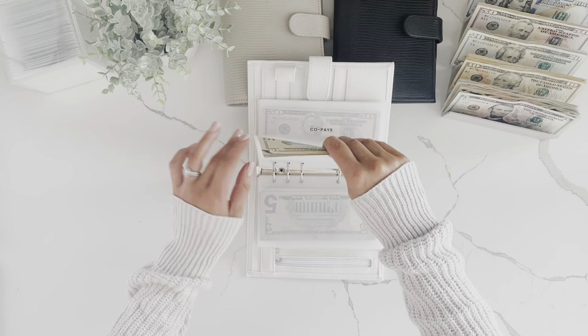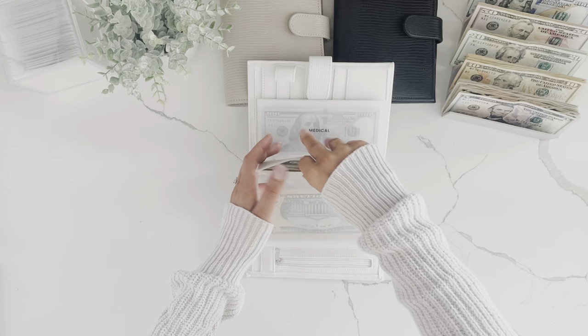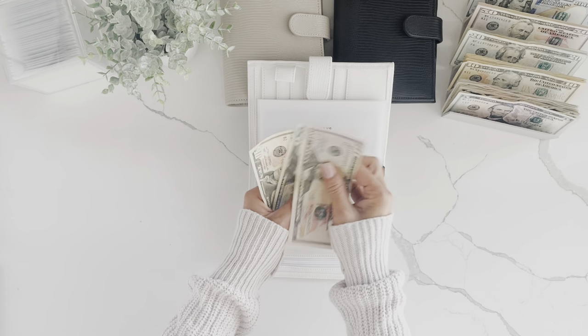I did just do a diaper haul. Diapers and wipes, Target had their sale again. So most of that will be coming out. Copays is going to be getting $10. 50, 70, 80.